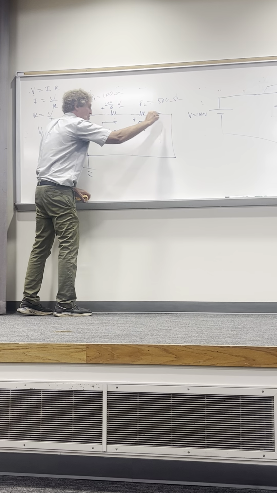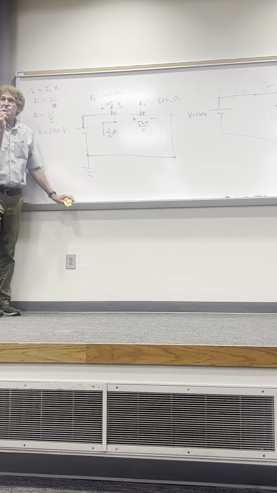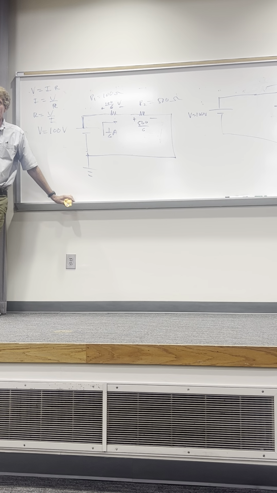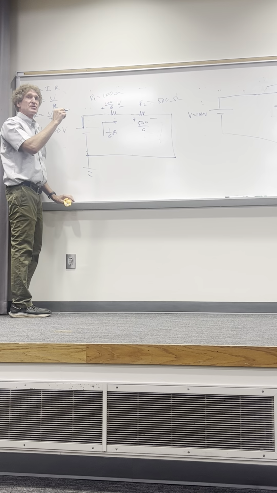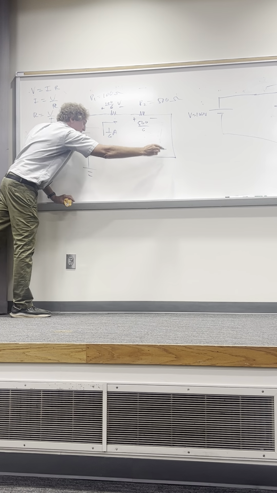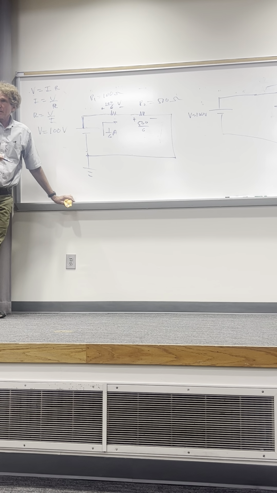Y'all with me, everybody? Now, something that is implied, and I never said it, is that if I sum the voltages around this closed loop, I have to start at a single point, and I want you to listen here. It's very important you hear me. This is where mistakes are made. Kirchhoff's voltage law says the sum of the voltages around any closed loop will be 0. That's what it says. Let's see if it works.